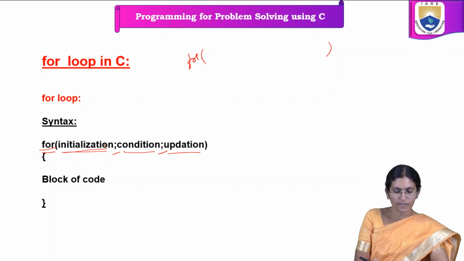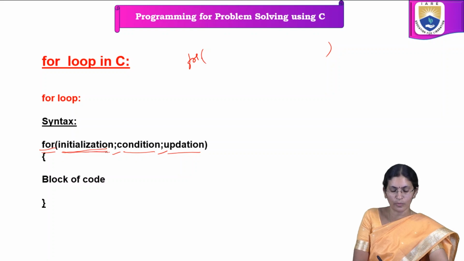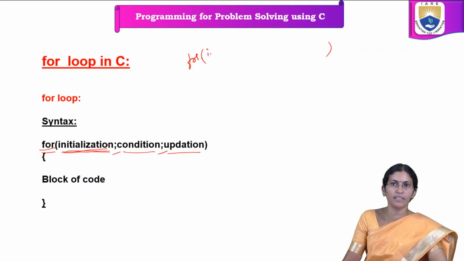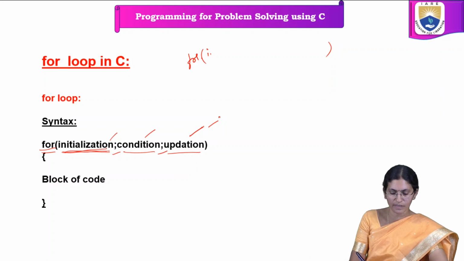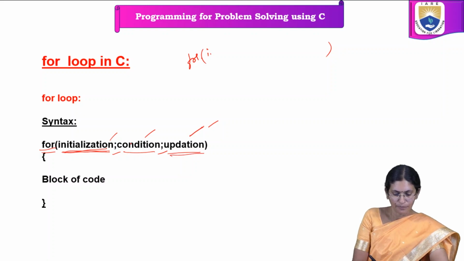The first expression is nothing but initialization. Here initialization is required, so this is the initialization expression. This is the conditional expression, and this is updation. This updation can be nothing but increment or decrement, which is done with the help of the increment or decrement operator. The first one is initialization.